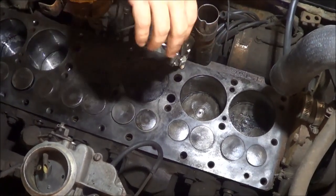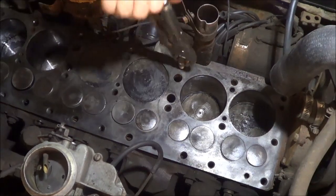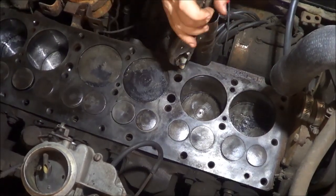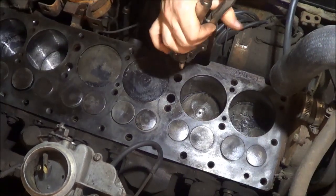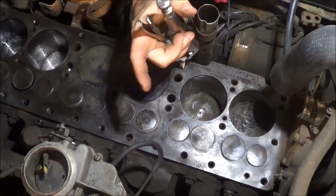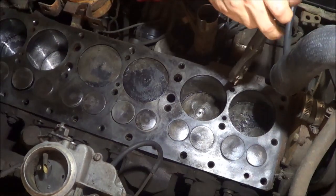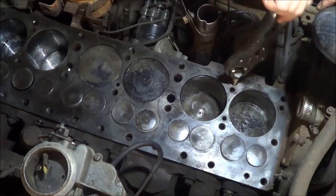I'm probably going to put a dab of silicone on each one of these bolts just because they go straight into the water jackets. I'm going to reuse the old copper head gasket. I'm going to assume it's been replaced before because it says Felpro on it, but it looks to be in really good shape. Like I said, I'm not sure who's done what to this, and there was a box of a lot of random Mopar parts, but they were either new old stock or they were actual old parts that were bought back then.